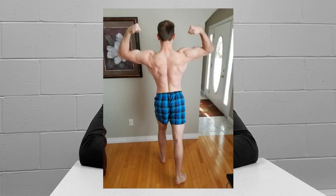Personally, I've noticed a big difference in my trap development from doing rack pulls more consistently than I was doing deadlifts. I focused on prioritizing them in my program for maybe 8 weeks, and I honestly noticed a pretty quick change in my traps. So I think rack pulls are definitely good for building your upper back, but also don't undermine the importance of deadlifts. I feel like those are really great, and they're the foundation of any great program.